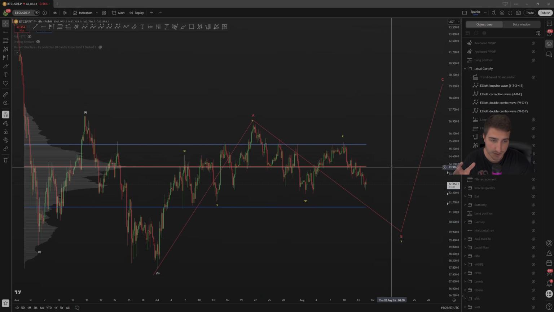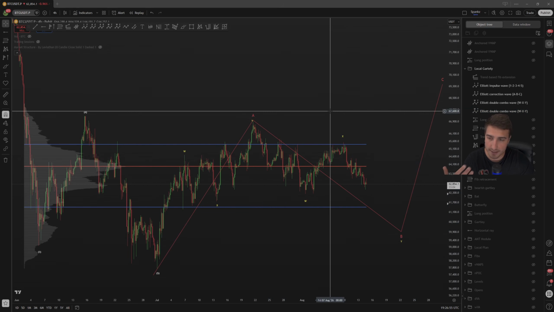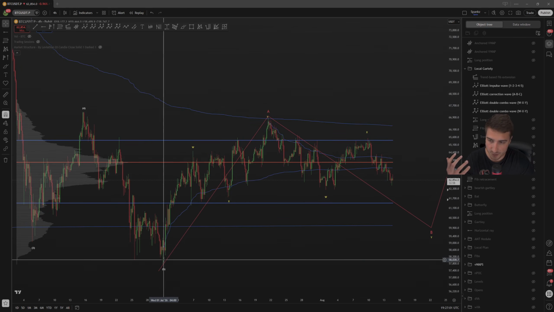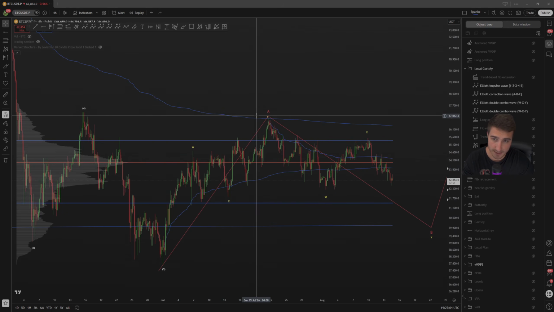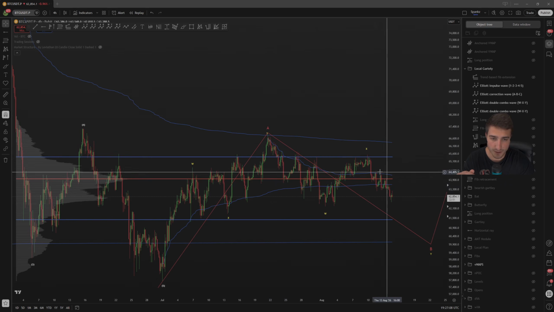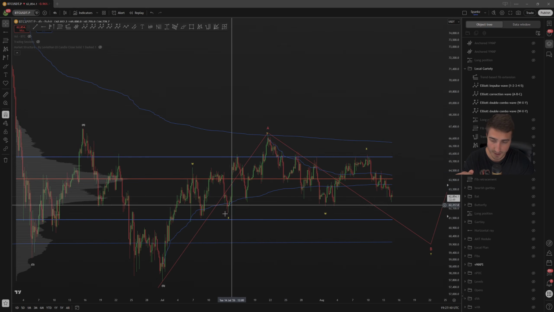But how are we actually going to get there, right? Well, we start to look at a few things like harmonics. We're definitely below our VWAPs because we've already considered the VWAP, swing low, swing high. We've rejected at the 82K swing high VWAP. So we're below that institutional mean. We're now below these two institutional means from the swing high and the swing low.